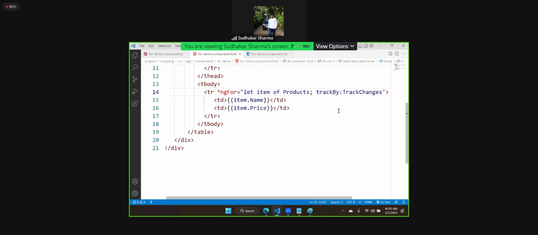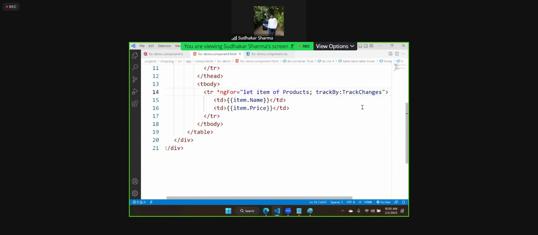Remember, it is a function pointer, not function calling. That means you don't need to call the function like this. Understand? It is just function pointer. Function pointer means name of the function. So it is not function calling, function pointing.